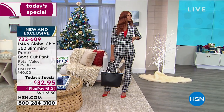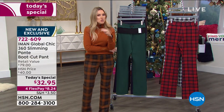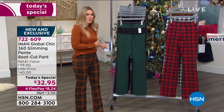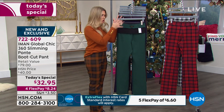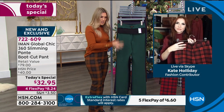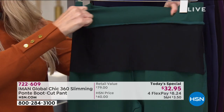Sonia is wearing the matching blazer for a full suited look — you could 100% dress up this trouser for the office or a power lunch. At the same time, you could go casual with sneakers or a moto boot, even full punk with plaid pants. Plaid is a classic, timeless print. Kate, walk us top to bottom through the features Iman has built in — from the waistband through the 360 slimming and fabrication — and how these things change the silhouette of our body.